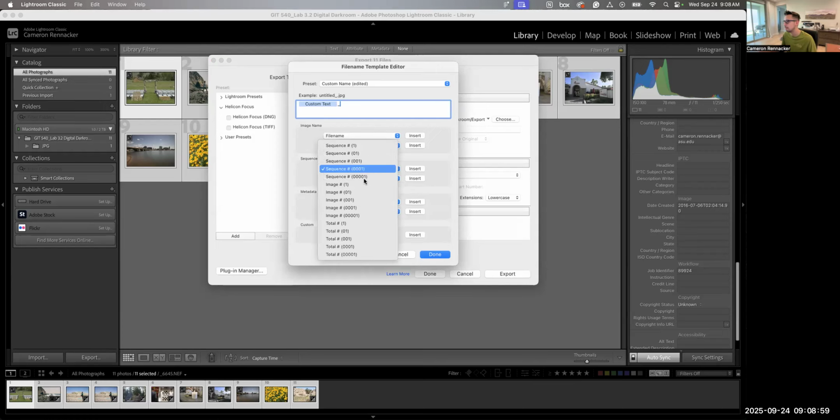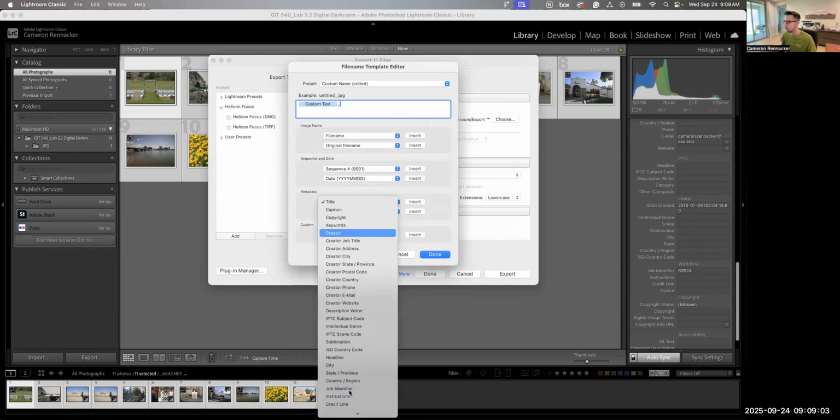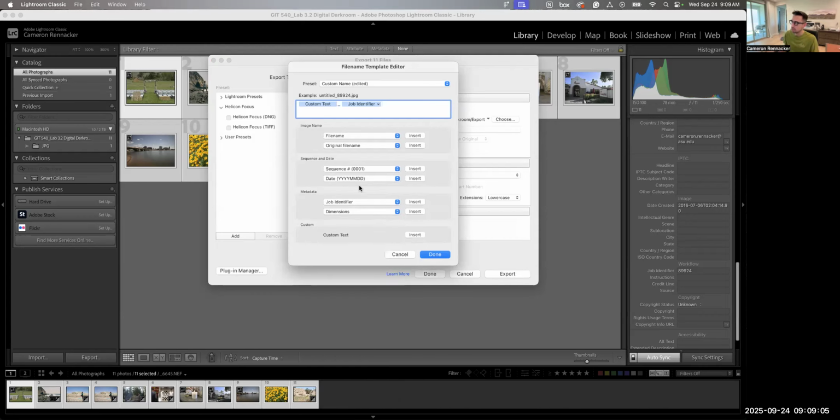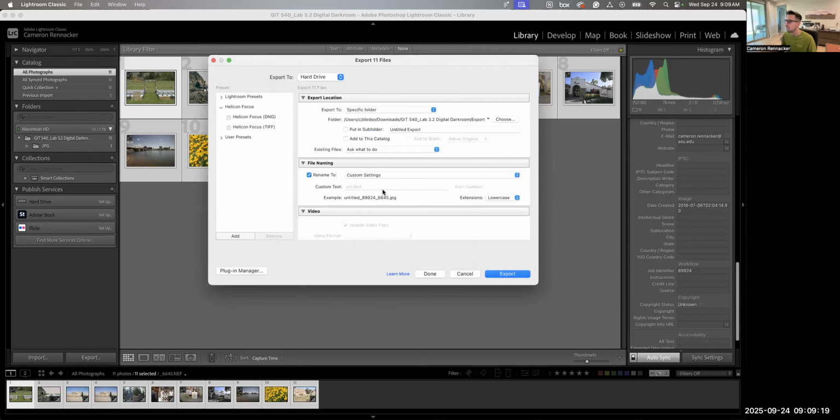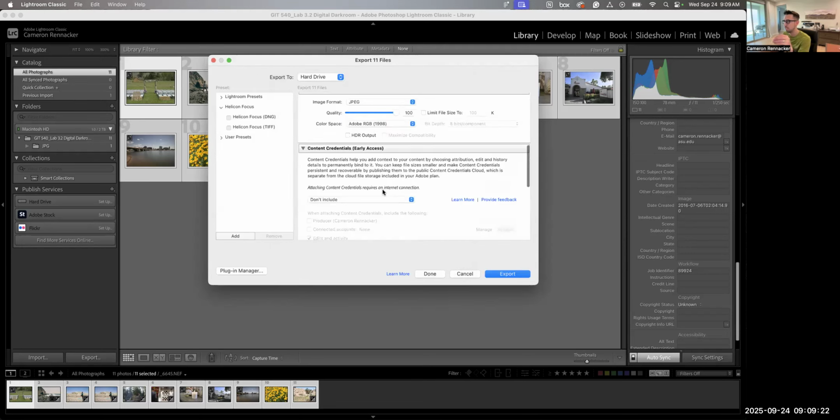Where is it? Down here in the metadata section, I can do job identifier. I could also do original number suffix. So that's the number that the original image had. We'll do done.